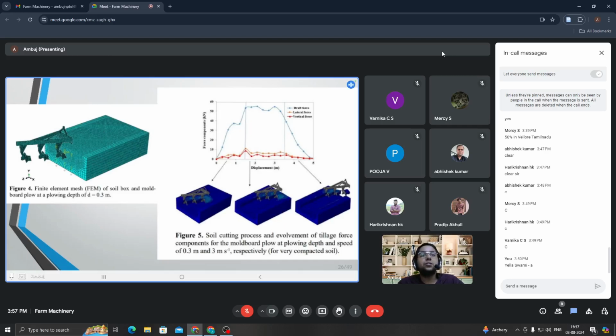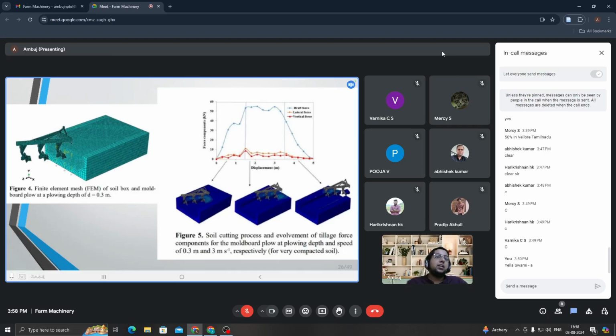Altair EDM is the software. If you get time some day, then please do see how it is getting done. It is a very complicated process. It's not so simple to just put the constraint, but in KTS software it is very easy to do that. It is somewhat complicated in EDM. You can do it, but it will require some understanding of the mechanics, the interaction between two solids. That is what you have to master first. After that, you can do it in EDM software, but in KTS software, it is very simple.